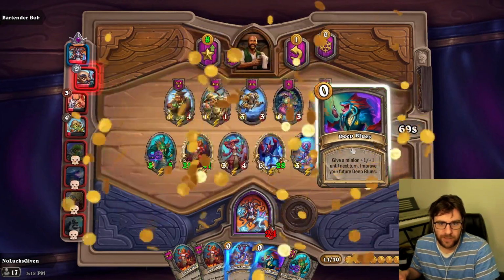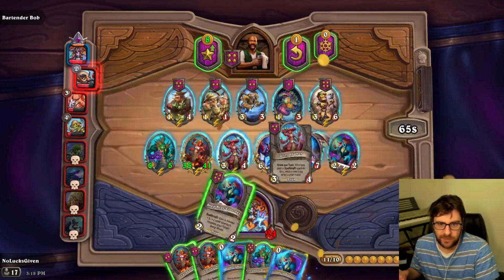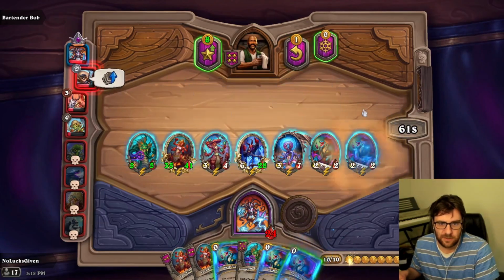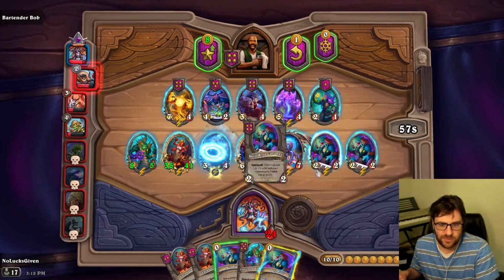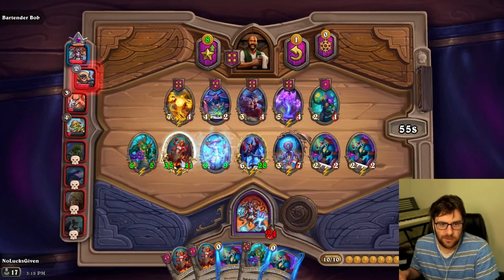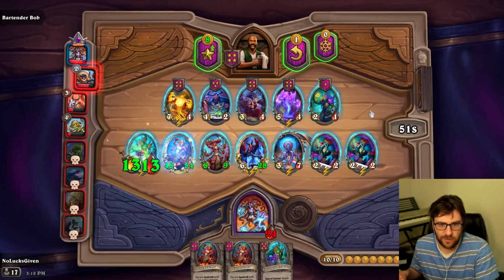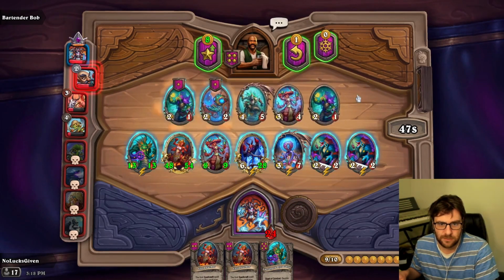Let's see what we grab here. More Deep Blues, permanent Deep Blues even. And another Deep Blue. That is great. So let's play this. I want more Deep Blues, I think. This goes here. This goes here. This goes here. This goes here. That's fantastic. Those are all permanent stats.